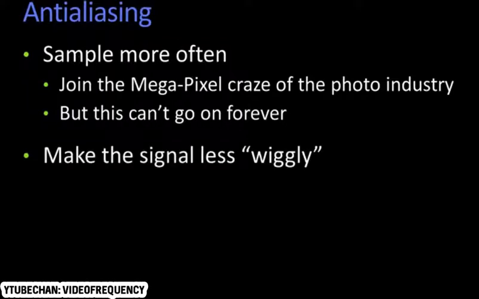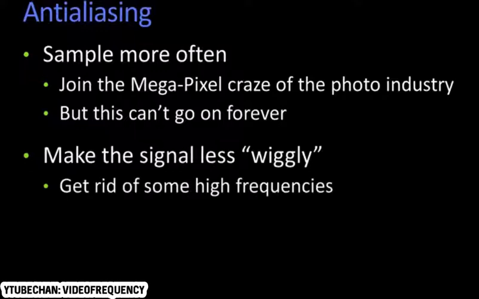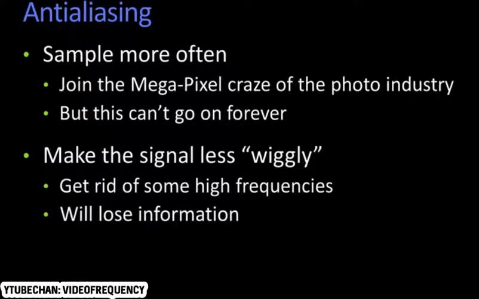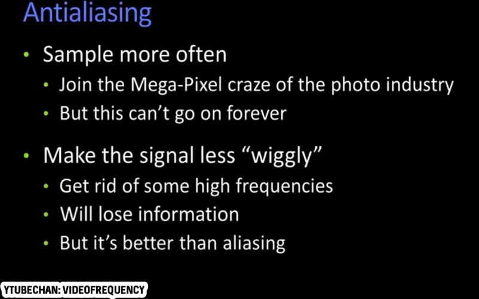But in general, the megapixel thing doesn't go on forever. You know, stuff always can wiggle faster and faster as things get further away, for example. So what do you want to do? Well, what you want to do is make sure your signals are less wiggly. That is, they don't have all that high frequency component. You want to get rid of some of that information. So the idea is we're going to get rid of some of the high frequency information, but that's going to be better than aliasing, right? We don't want to see that weird checkerboard effect, right? So we're going to remove some of the high frequency, but the thing will be well behaved.